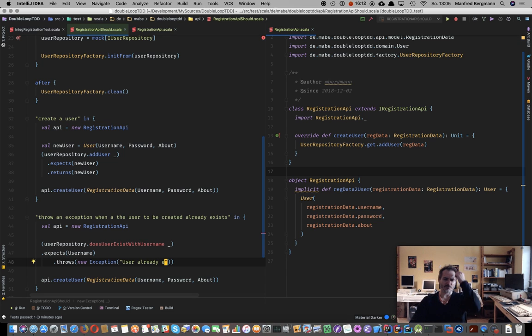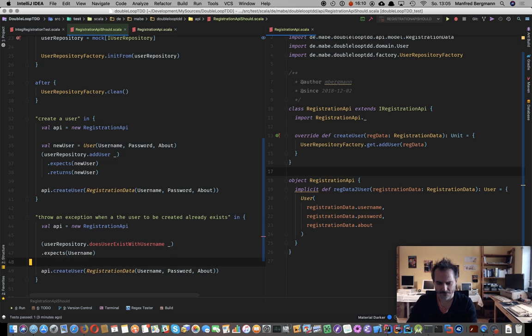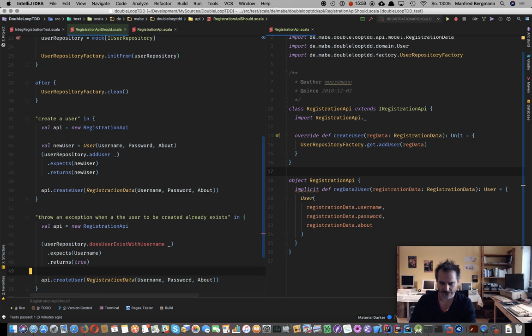No, I don't want to throw it. No. This is just a simple return. Returns. I want that it returns true. So when the user exists with this username, I want it to return true.